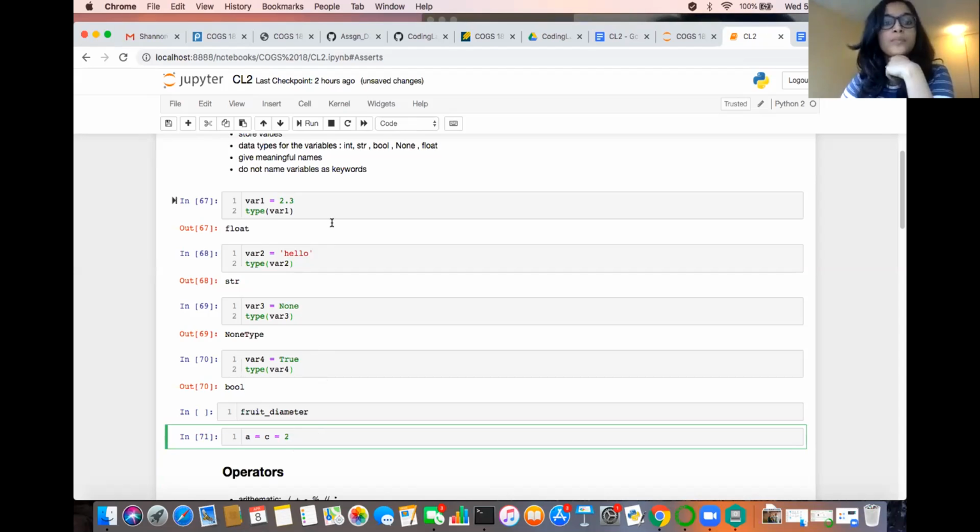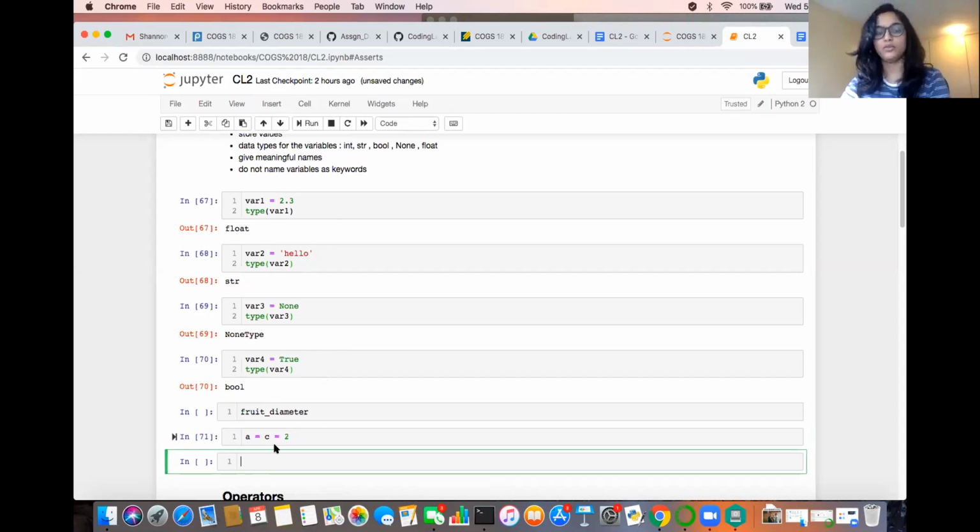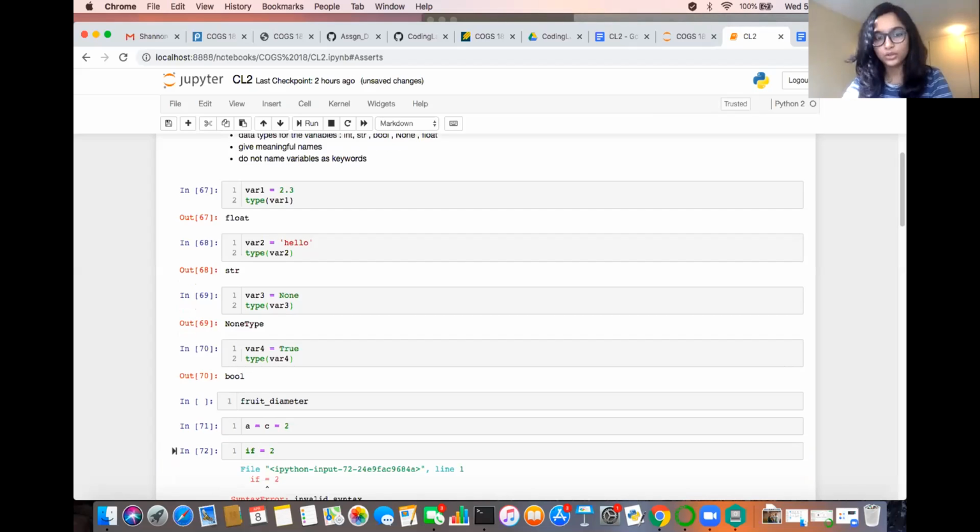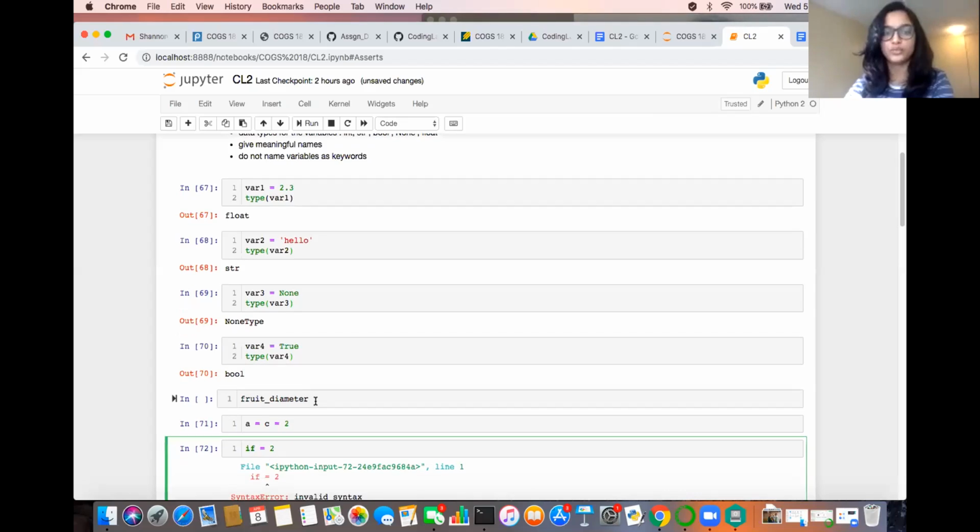Okay. So now you also have things called keywords in Python, or in any other coding language for that matter. Make sure you don't name your variables as your keywords. Keywords look like if, else, etc. You've seen some of them, and you'll see more of them as the class proceeds. So don't name your variable with these. If you say if equals 2, that's not going to work, because if is a keyword reserved for a specific purpose. So you can't say if equals 2 or hello or whatever. Make sure you name your variables appropriately.